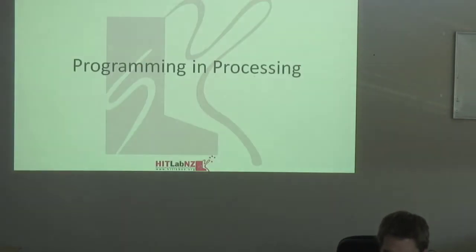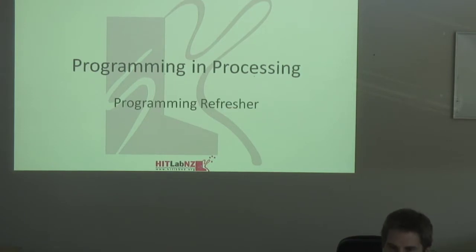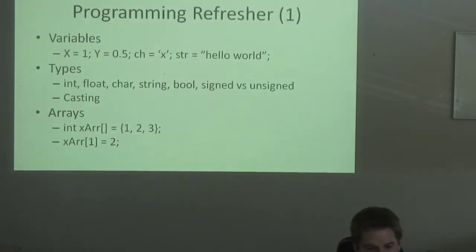Some of this will probably be extremely basic and revisionist for any of you who program fairly regularly, but for those of you who don't, hopefully it will be a nice little refresher. So, programming refresher, we have various variable types. We have the idea of a variable. A variable is basically a pointer to a piece of memory which we can put some data in. So we could say something like x equals 1, and wherever x points to in memory, we'll have the value 1 put in there. Then if we say what's in x, it'll tell us 1.